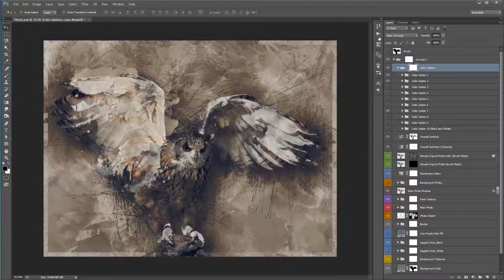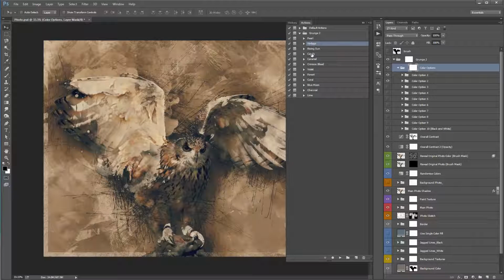And with these presets here, like vintage, all these 12, you'll notice that when you finish playing the action, I've combined different ones to give the overall color look. These are just presets, so you can just go off and change any one of these color options, mix and match them if you want, to get a new look.